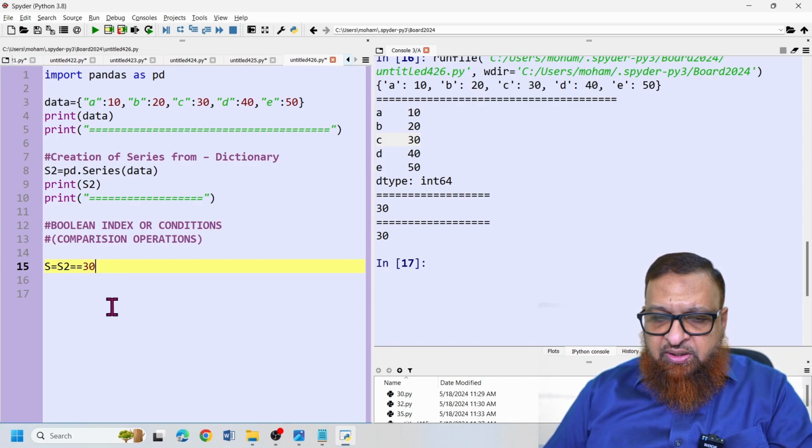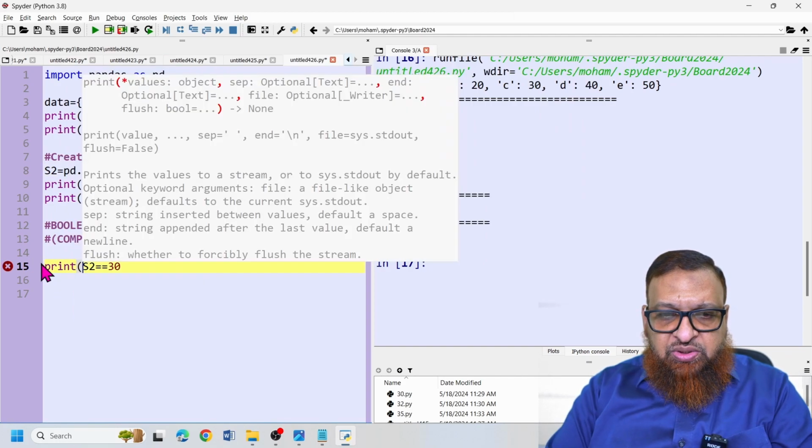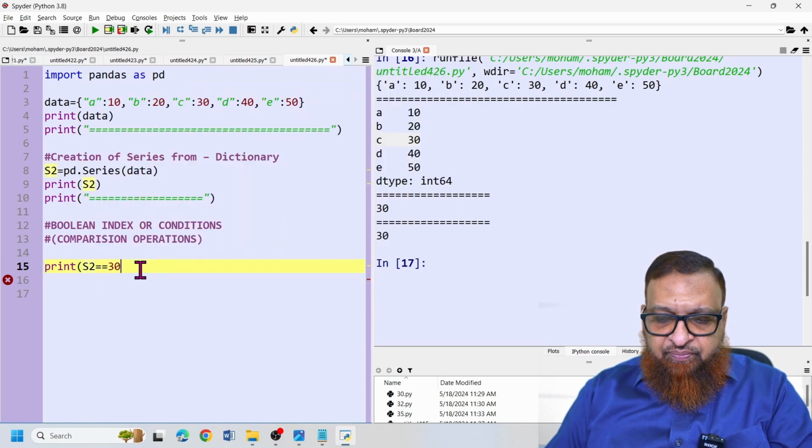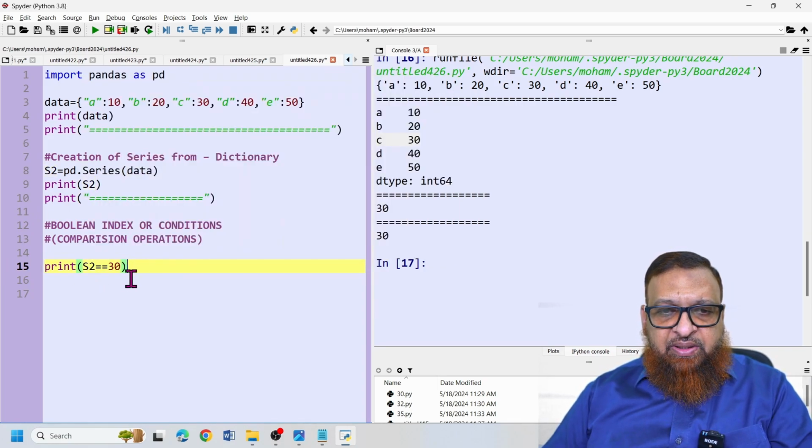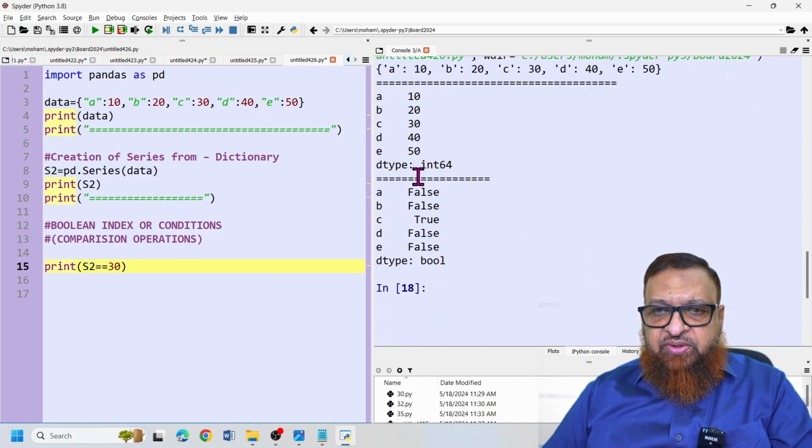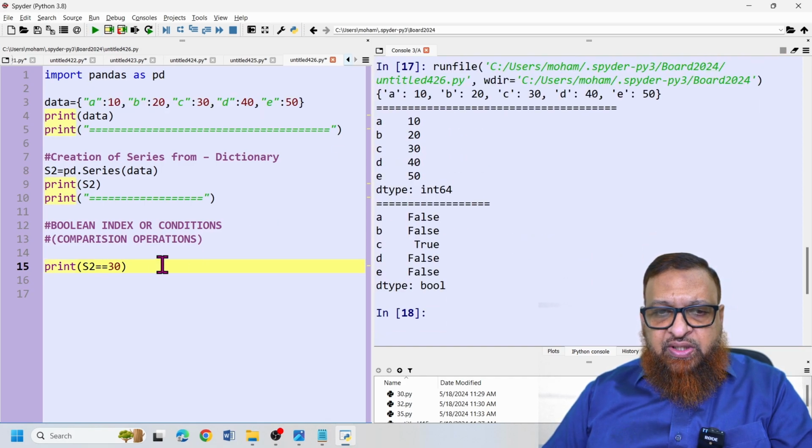Let me print S2 is equal to 30 first. Now just see what will happen. Is the first element of S2 30? No, false. Second one is 30? No, false.